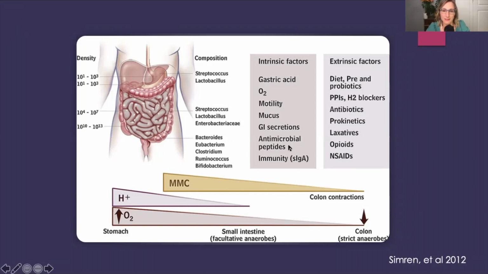And to be honest, now that I'm doing this webinar for the second time, I'm like, oh, I need to learn more about antimicrobial peptides. I actually don't know anything about them. I don't know how they're made, where they come from, what part of the immune system they are in. So I will follow up on that. And then secretory immunoglobulin A, which is, again, that first really primarily gut-derived screener for how does our body respond to what's foreign and what's not.